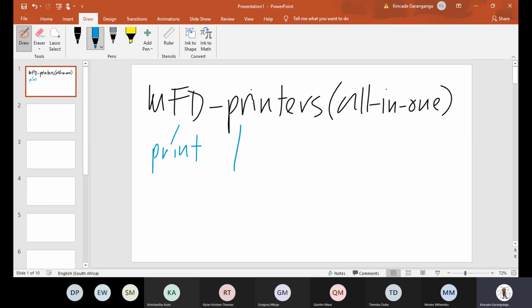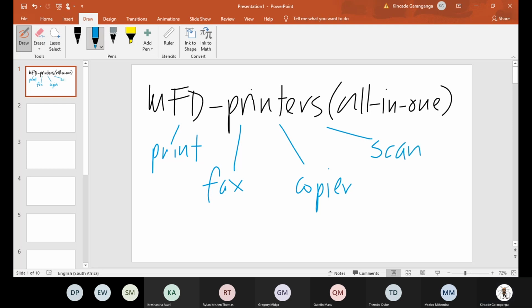You can also discuss fax. You can also discuss the whole concept of copying. And then you can also discuss the whole concept of a scan.